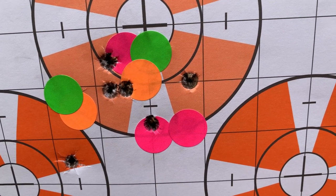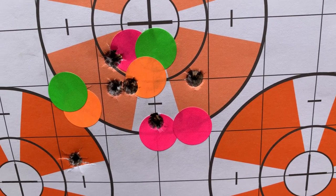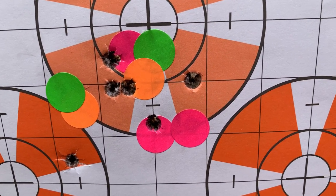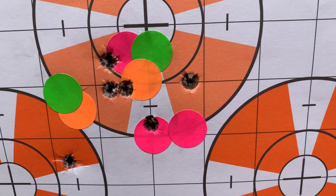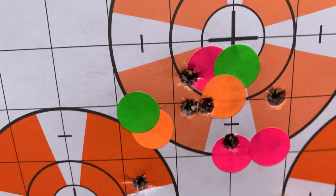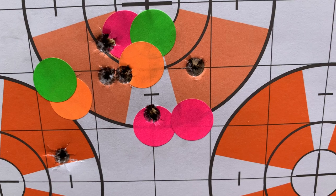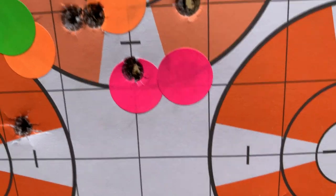This is at 100 yards with our CZ557 that has a 1 in 10 twist barrel, a 4 to 16 power Vortex optic on there, 1.43 inches. I've definitely shot better, although with the 150 grain and that 1 in 10 twist barrel, I seem to get about the same. I have three of them that are in a really good spot, and then two of them seem to walk away from me a little bit. I do have a limited amount of this ammunition. This is probably the best of the two groups. The first one was a similar grouping. I had three there and then two down there.